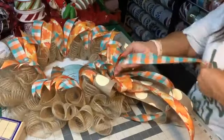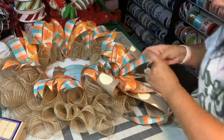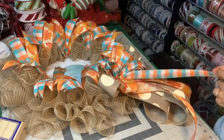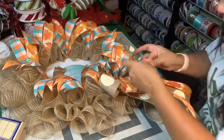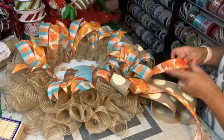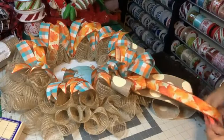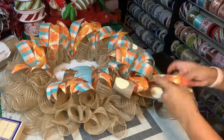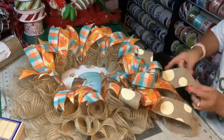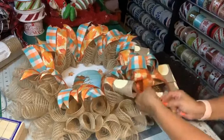Yep, not feeling the bow, not feeling the polka dot, but we're just gonna finish it out. Do you like it? Y'all do like it? I don't know. Like it? Really? And I'll go back and dovetail my ends. Not that you really see them when I curl them up, but in my mind I can see them.